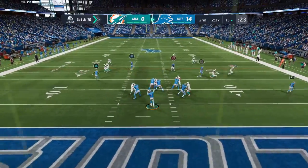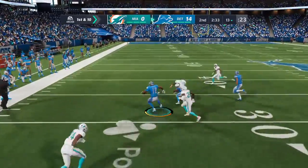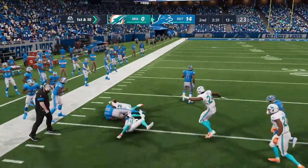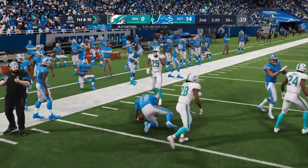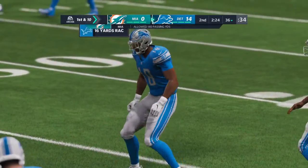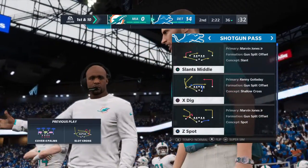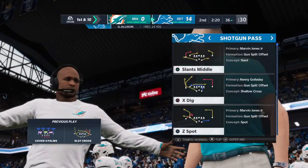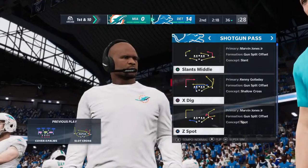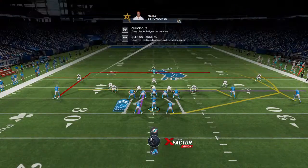After the interception, here's Stafford. That's caught by Geronimo Allison. And past the 35 before he's taken down. The catch and run, good for 24 yards. The goal for any offense versus his own defense, find the holes where guys are available and put the ball on the receiver before any defender can step up and fill it. They did it well there. Perfectly executed crossing route.